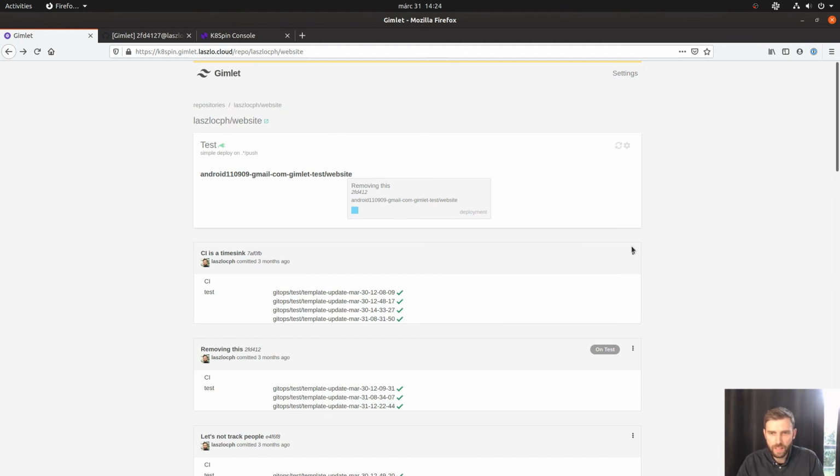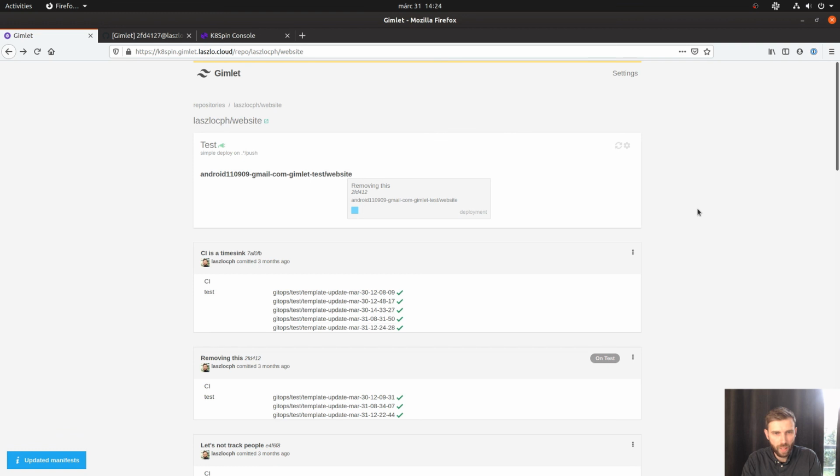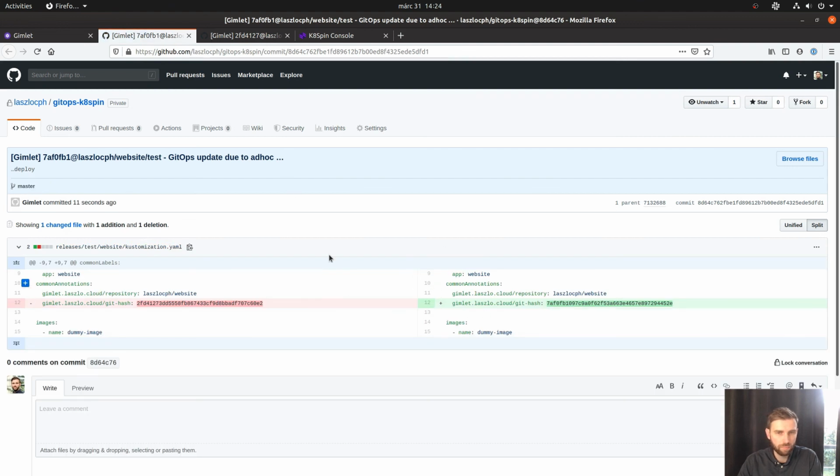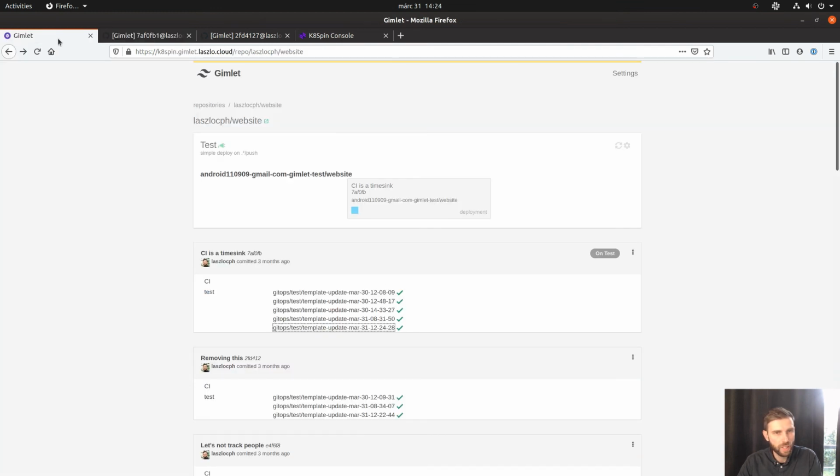Things work, and if I just deploy one more time, the GitOps update just happened. This time only one annotation is updated, and in non-demo cases, so real cases, also the image hash is what's updated. And by the time I'm here, we can see the last pod being shut down. So things work. So that's great.